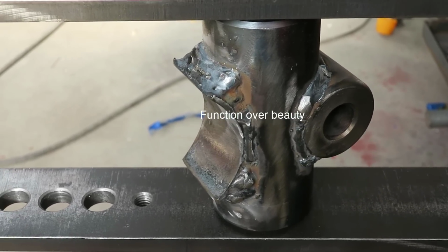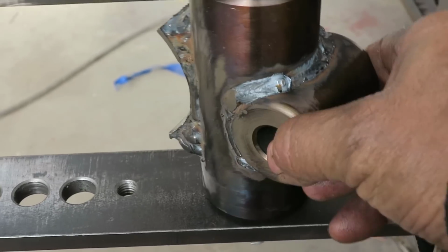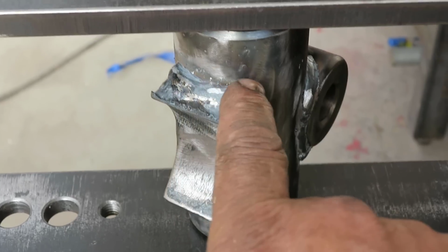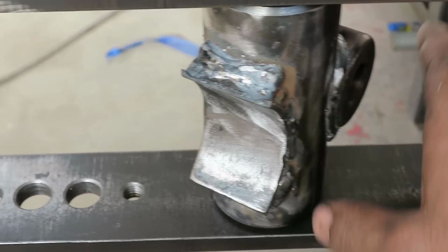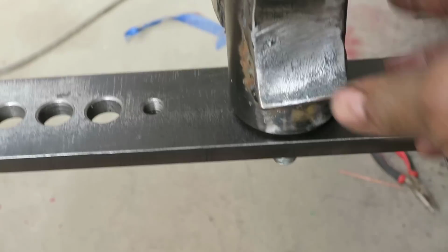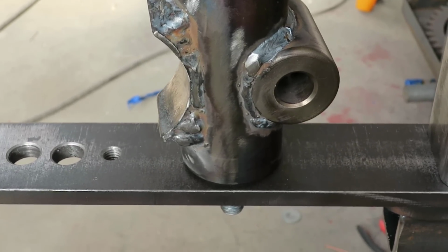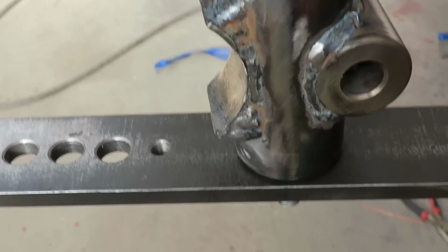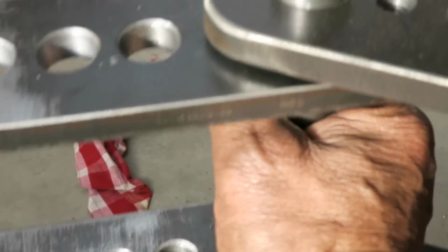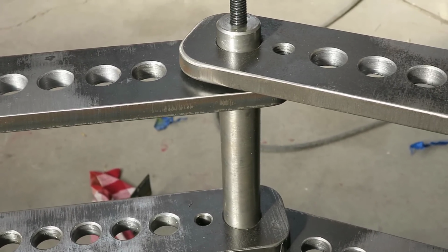Okay, we got her welded up and put on there. I just went ahead, and it was quick to build up that little space in there with weld to secure that. We got way more of a radius than what we were supposed to, but it is what it is. And while that was cooling, I went and made a pivot pin.